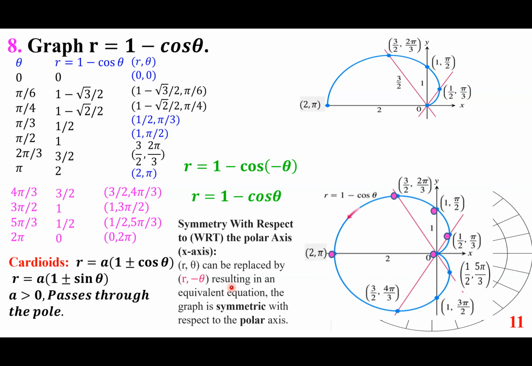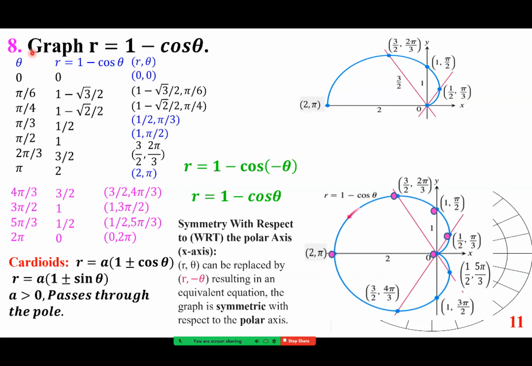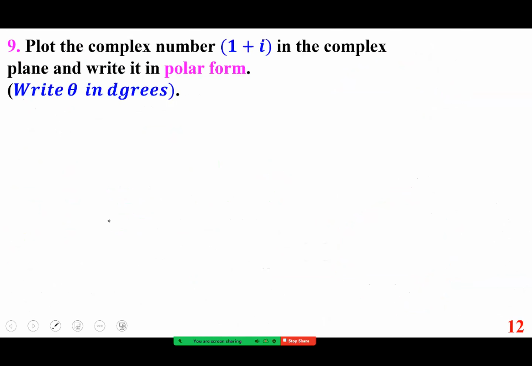Again, a quick recap. Just use easy angles. Figure out the angle, figure out the r, plot, and you're done. Every possible point from 0 to 2 pi, that's one way to do it. I did it from 0 to pi. Then I showed the symmetry, and I said you can just use the concept of symmetry, or you use more points. That's all you have to do. Carefully draw it, and it works.